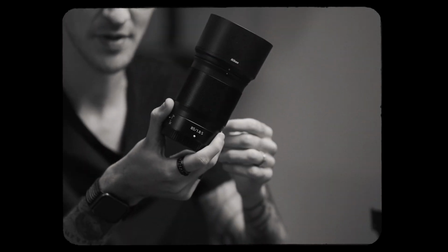And again, if you go higher up in that number, up to 105, 135, you get more compression again. So it very much comes down to personal preference. The 85 is the perfect sweet spot between the two because it gives you a nice frame, but it also gives you all that lovely, nice bokeh that we're all fond of.